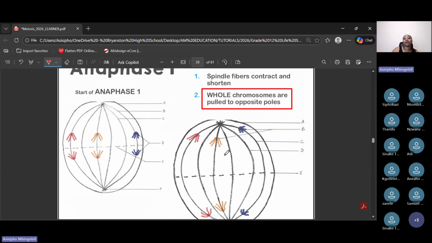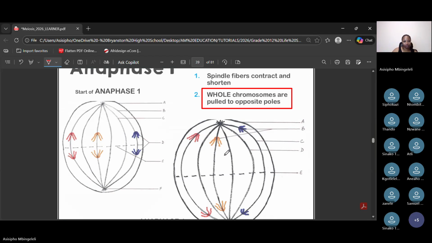Then we go to anaphase 1. Now remember, let me get more pens. Remember in metaphase 1, we had a pair of chromosomes. I'm going to use my pens and I hope you guys will be able to see all of this here. So remember in metaphase, we had this. So we had our pair of chromosomes arranged in the middle of the equator. Now, what is then going to happen in anaphase 1 is that spindle fibers are going to contract.